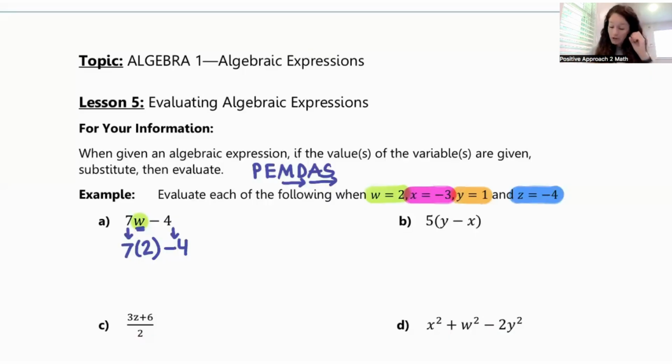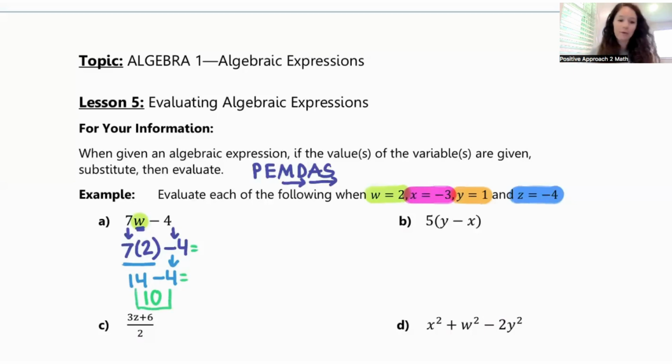Okay, and now we're going to evaluate it. We want to get a singular number. So we don't have any really parentheses to simplify. We don't have really any exponents. Multiplication and division, we do see multiplication here, 7 times 2. So we're going to do that first. That's going to leave us with 14. And then we bring down that -4. And then we'll do 14 minus 4. We didn't have any more multiplication or division, so we're left with our addition or subtraction. In this case, we have subtraction. 14 minus 4 is 10. So our final answer, this entire thing is equal to, I want to circle it, 10.